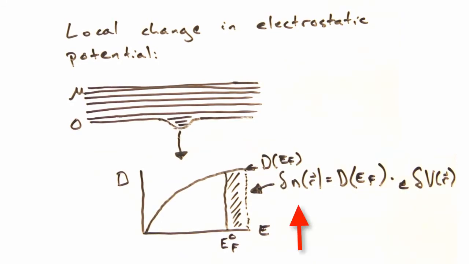Indeed it does, and we can figure out the resulting change in the electron density using the rectangle approach we used last time, where the height is the density of states at the Fermi level, and the width is the distortion, E delta V.